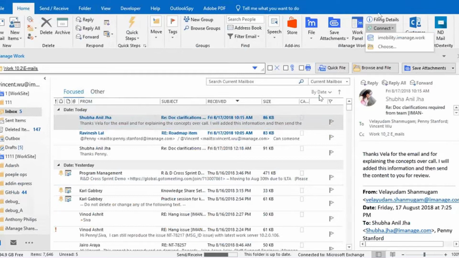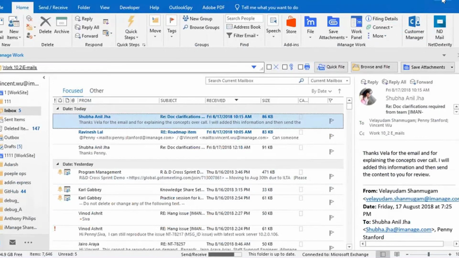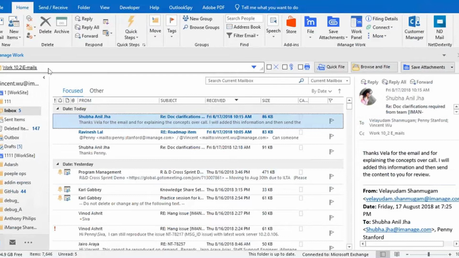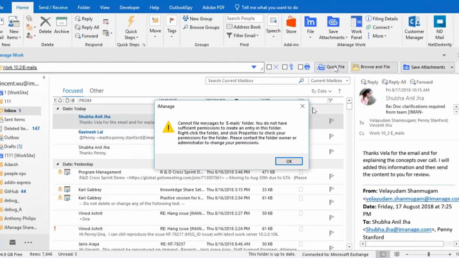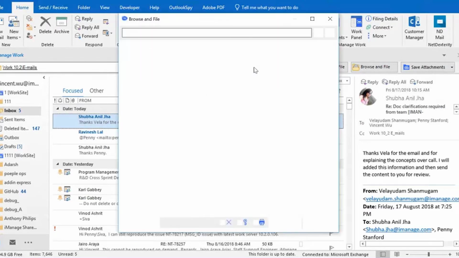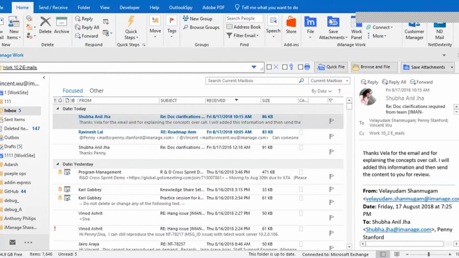Now, let's say you want to see behind the scenes. How do you find out what server calls you make when you log in? Let's say I already have this suggestion available. I can do a quick file. Oh, this one is the folder, it's not my folder.